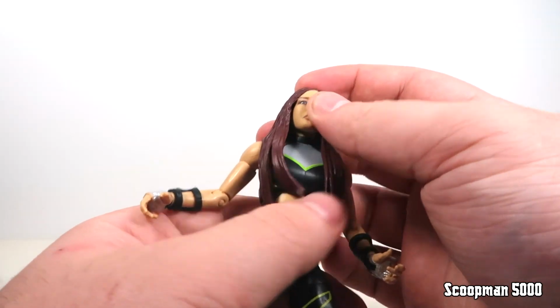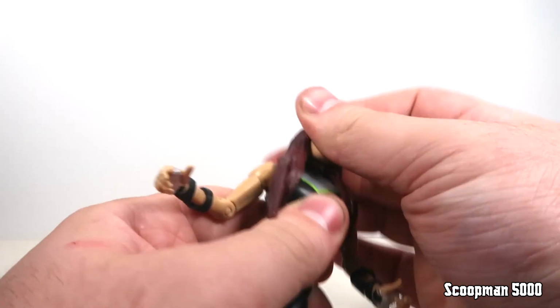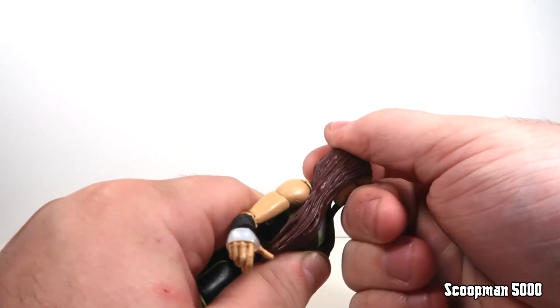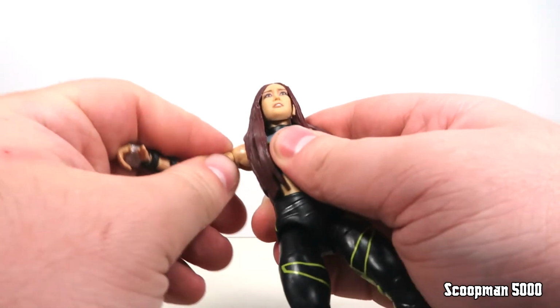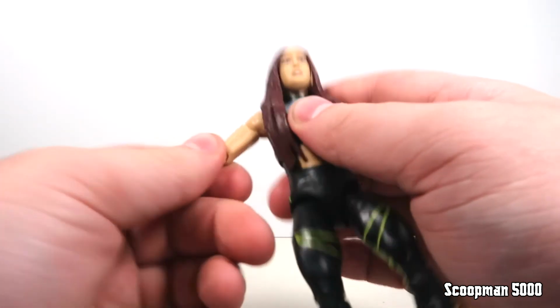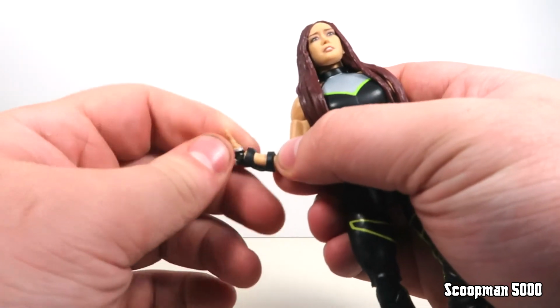To go over articulation, the head really is not going to move that much other than the swivel because of the hair sculpt. So it's not really moving back or forward all that differently. The torso is on that nice women's ball joint. The shoulder is on the hinge and the swivel. You get the upper bicep cut, single jointed elbow, and then the wrist is going to hinge and swivel.